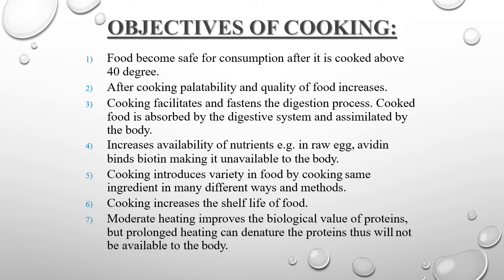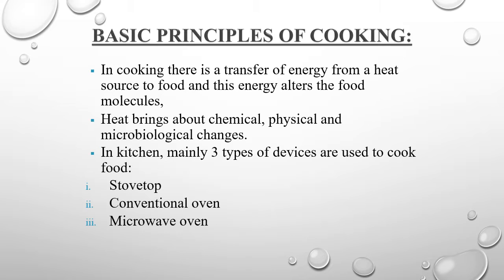Cooking also introduces variety in food by cooking the same ingredient in many different ways and methods. Cooking increases the shelf life of food, and moderate heating improves the biological value of food. But with prolonged heating, when we heat at a high temperature for a long time, the proteins, vitamins and nutrients of the food product are denatured.